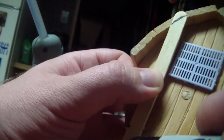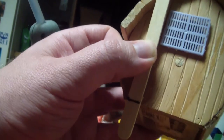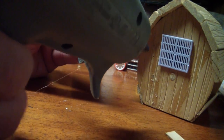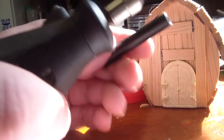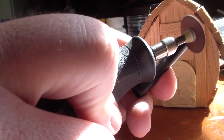Now I've got a little piece of what looks like a sewer grate or an air vent grate, which came off of some kind of toy. I go to the Scrap Exchange here in Durham, and it's a secondhand store specifically for artists. One of the things you can pick up is lots of little plastic bits of toys and stuff, like this little plastic tube that's going to serve as our cooking stove or our pot-bellied stove exhaust pipe, which is going to come out of the roof.